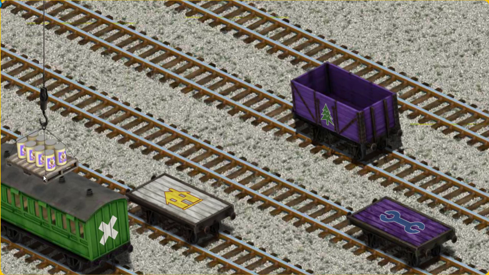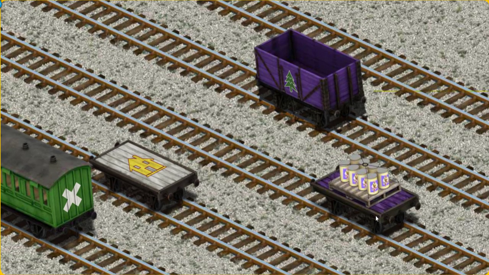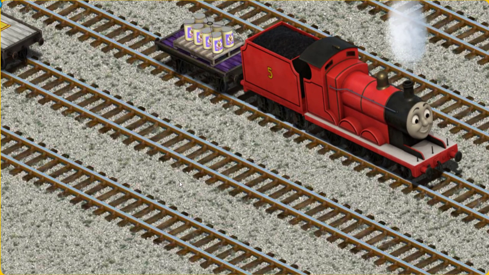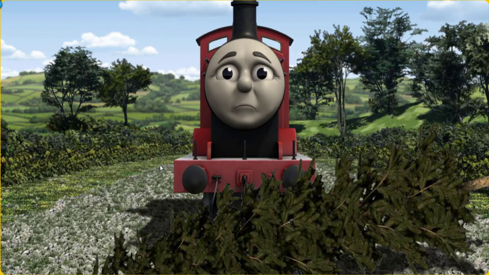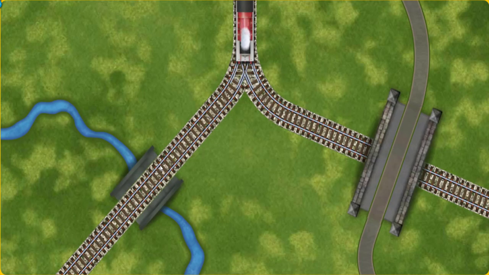Now the cargo must be loaded. Help Cranky find the purple flatbed with the picture of a blue wrench. There you go. James went through the countryside. Suddenly, the tracks were blocked. James had to stop. He needed to go a different way. Show James the track that goes over the shortest bridge.